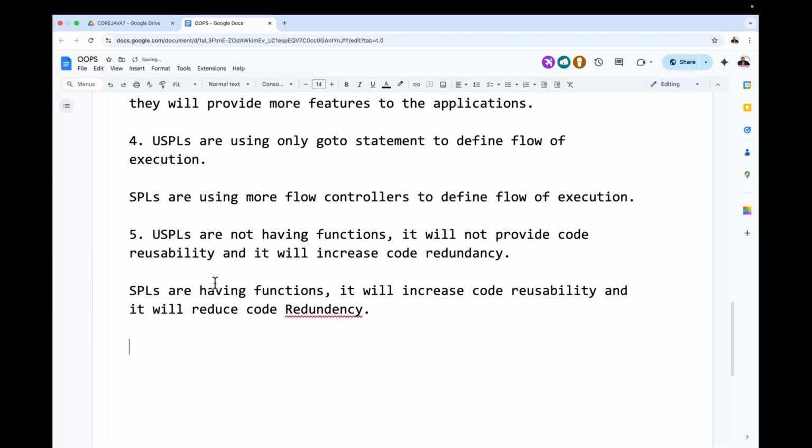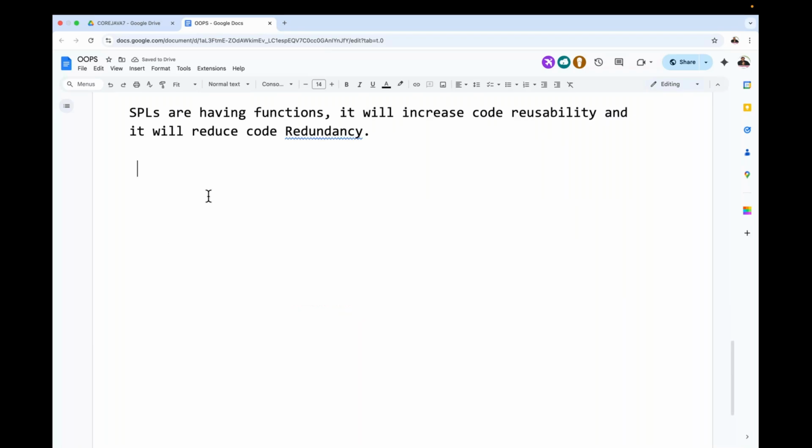Now observe carefully. For example, I have a code in the C programming language, a main method. Inside this C program, I want to perform some task. Task 1 requires nearly 100 lines of code.